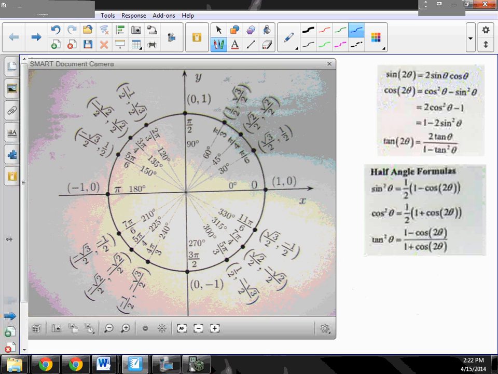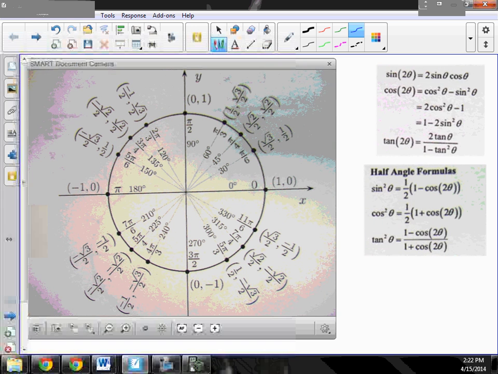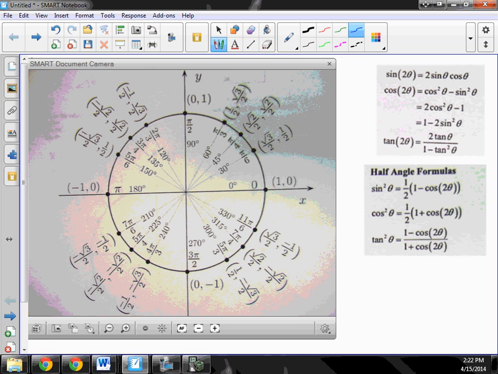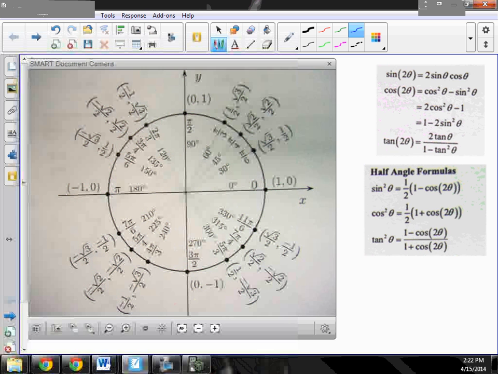And for a lot of these answers for your worksheet today, you already know what the answers are because the angles are known angles in the unit circle. So we're just practicing using the double and half angle formulas. And when we get good at that, we'll start doing more angles that aren't on the unit circle. And we'll start combining sum and difference, double and half angles. It can be kind of complicated, okay?